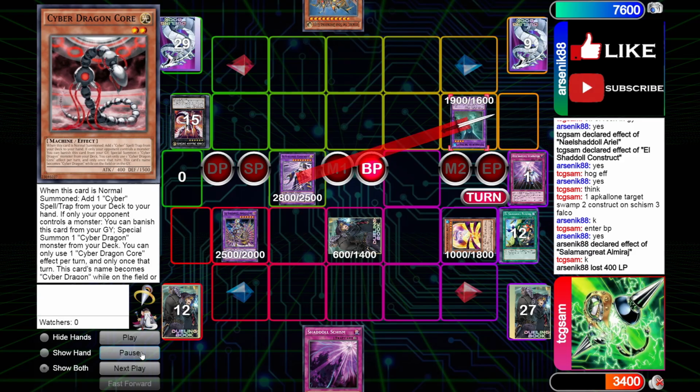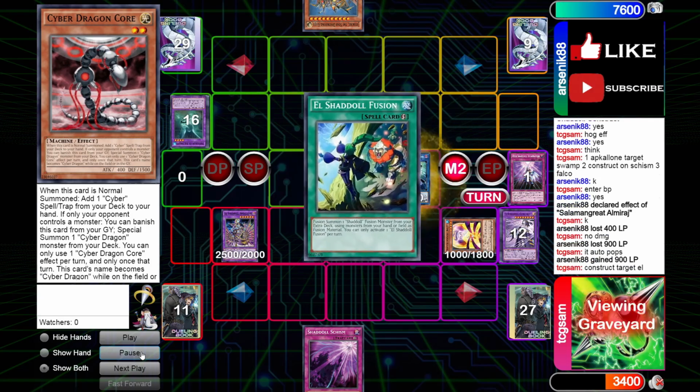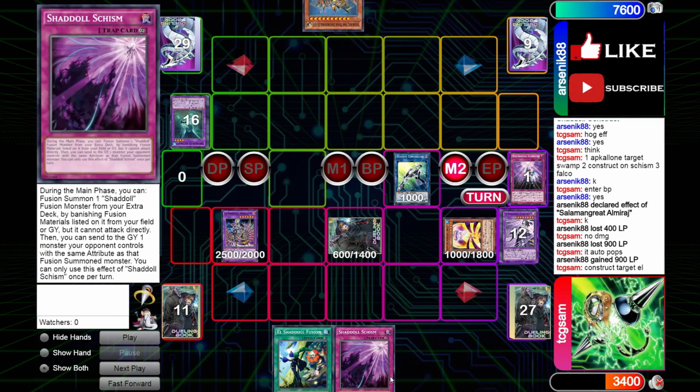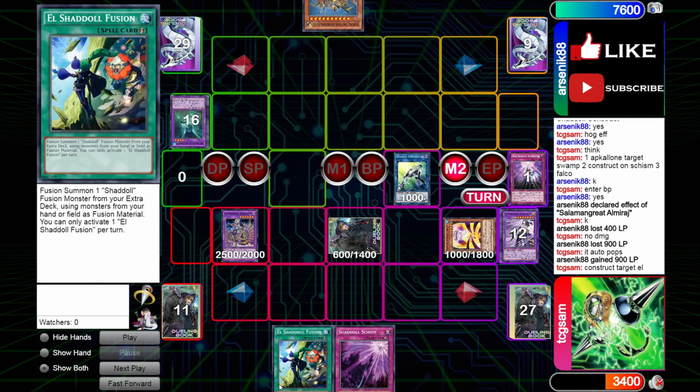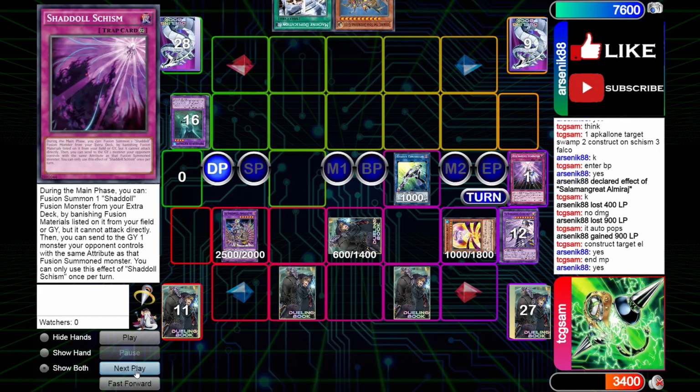I swing over his guy, swing over his Mud Dragon as well, and then in main phase 2, make Gravity Controller, add back L Shaddoll Fusion, and even if for some reason he had Nibiru, I think we still would have been fine because we have the Falco Schism follow-up, which is just insane. We just weren't losing to anything here.